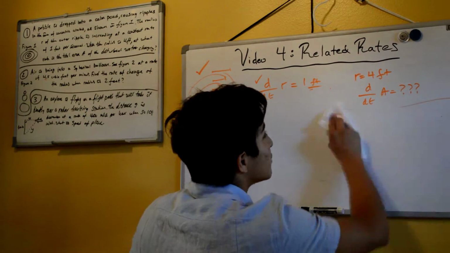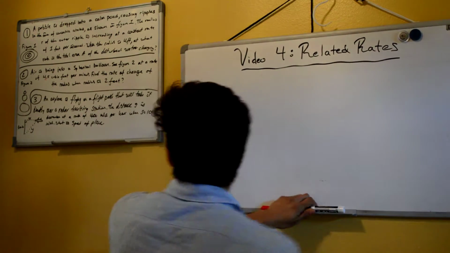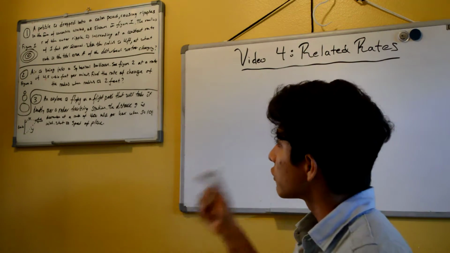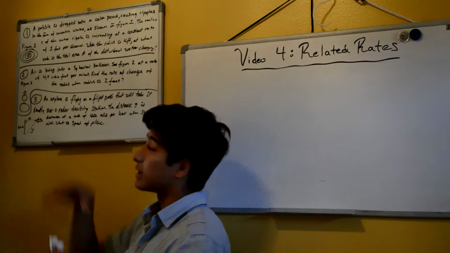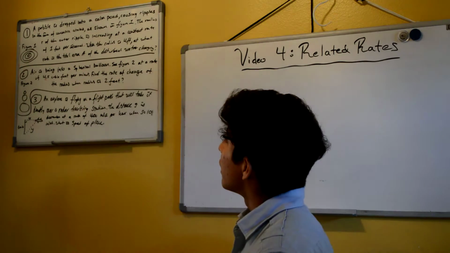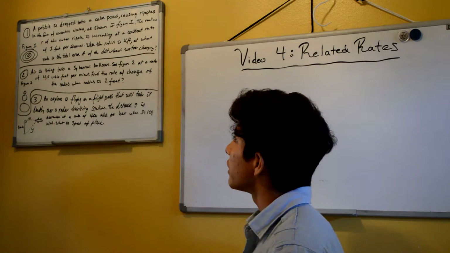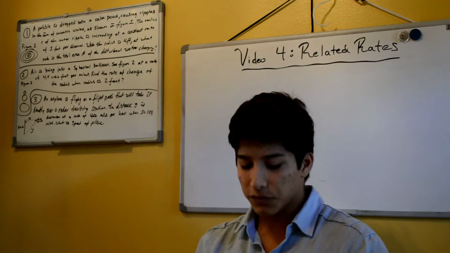So now let's move on to the second question. Air is being pumped into a spherical balloon, see figure 2, just a balloon, smallest, bigger, and then biggest, at a rate of 4.5 cubic feet per minute. Find the rate of change of the radius when the radius is 2 feet.